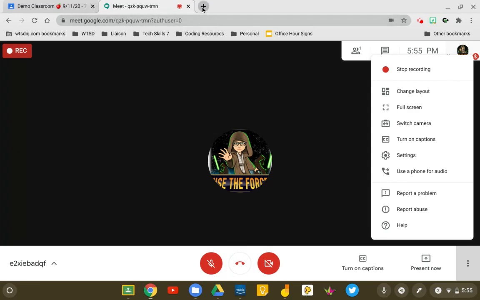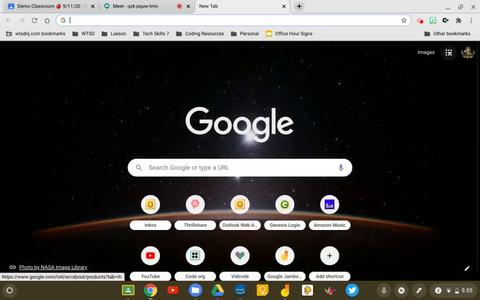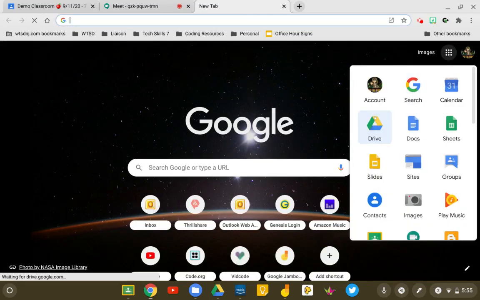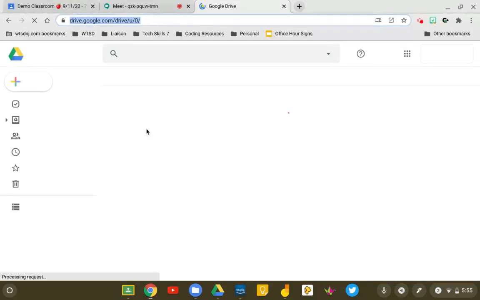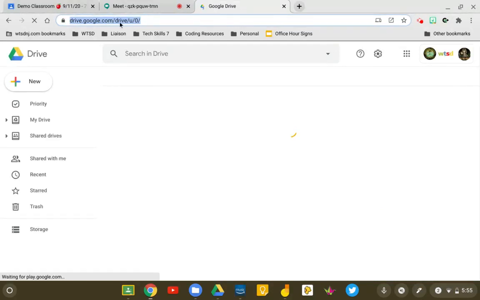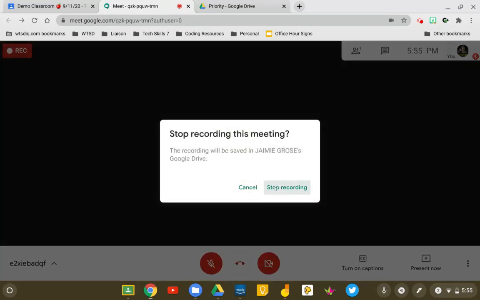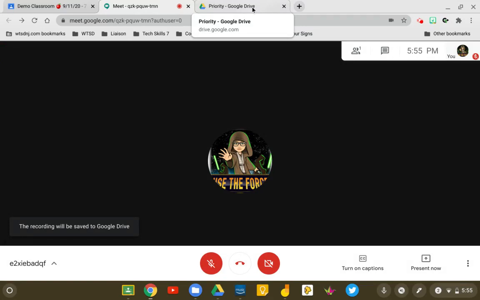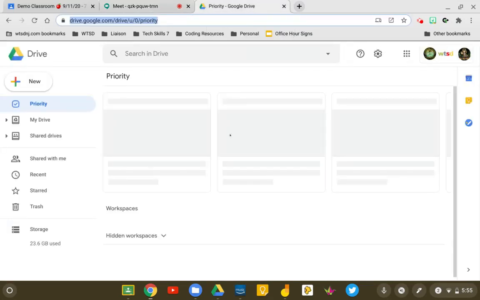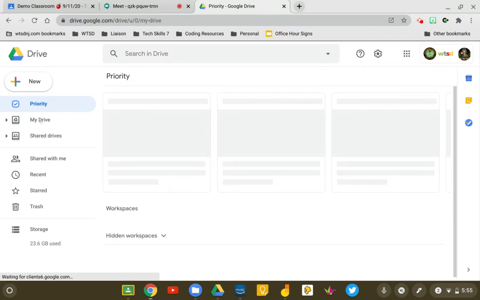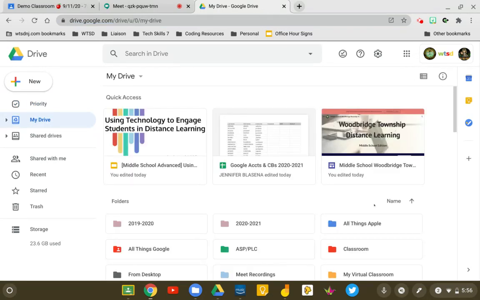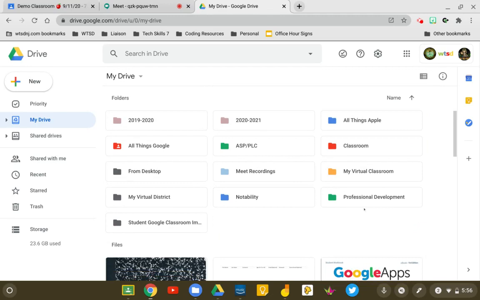This will generate a folder in your Google Drive that's called Meet Recordings. So it'll just have timestamps of your Meet recordings and the link to them. I'm actually gonna stop this recording. All right, and it says it'll be saved to your Google Drive. And then once you're in your drive, then you'll scroll down and you'll find your Meet recordings, and I'll show you what they look like.